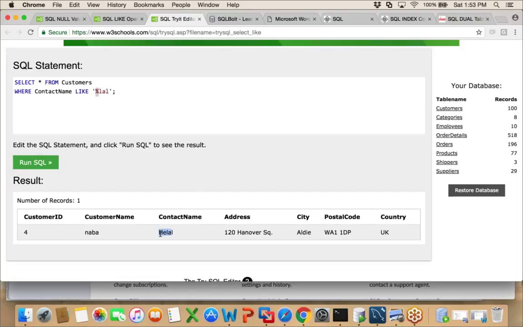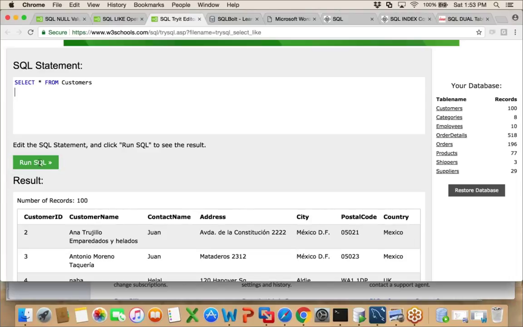You see, halal only. But suppose another thing is halal, halal, and you don't know whether it is A or E or U, you're confused. So probably you can use underscore, give me that record. They also give you records like that. So I'm going to run again, and then you will understand.